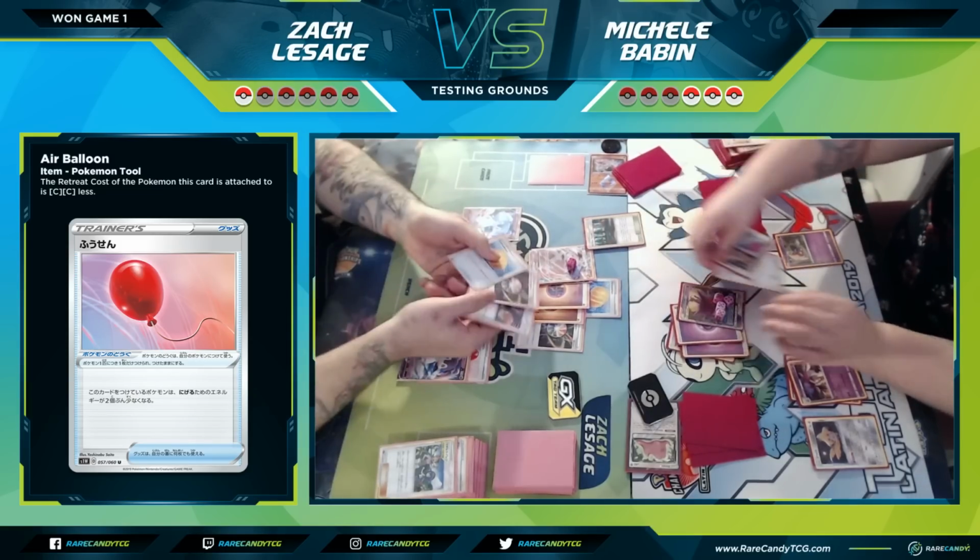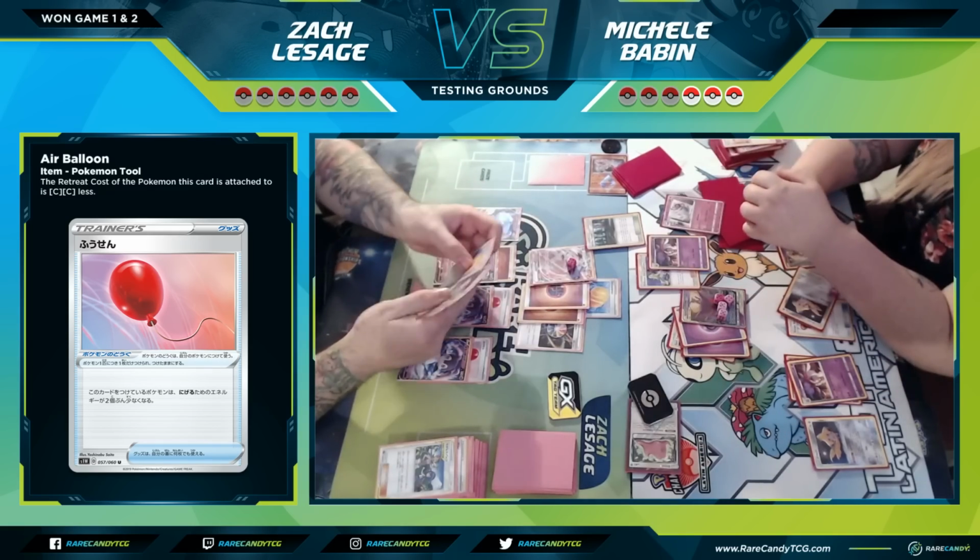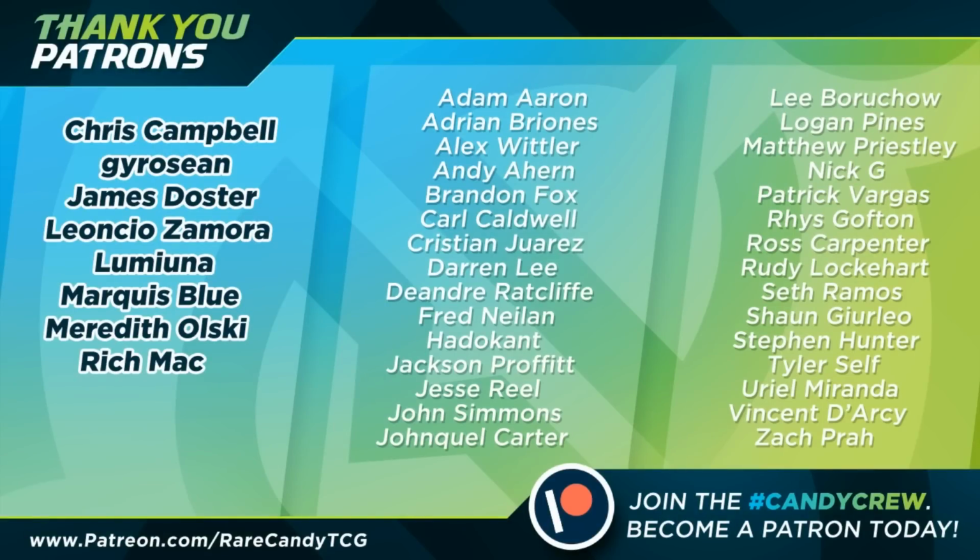So we can see that the Gengar Mimikyu, she's going to look, and there's 100 damage. And then I just knock it back out. So that's what we got going on for this game.